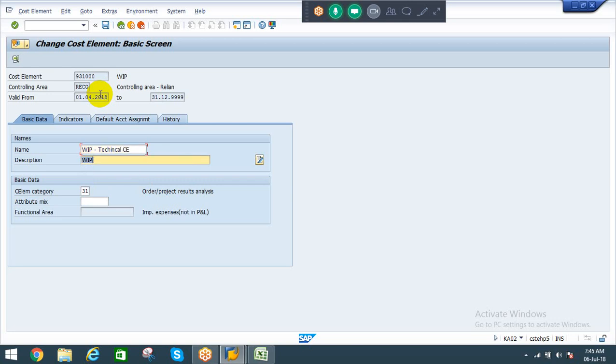Technical cost element, WIP technical cost element. There is no reason for this, it is required, that's it. మిగతా మూడింటికి రీజన్ ఉంది. హౌ డు యూ వాంట్ టు అనలైజ్ ద కాస్ట్?